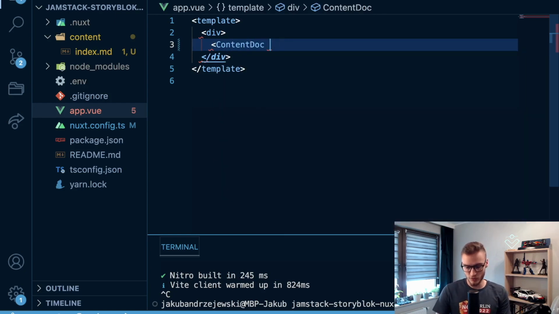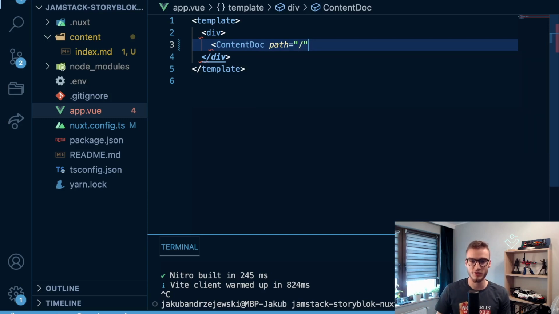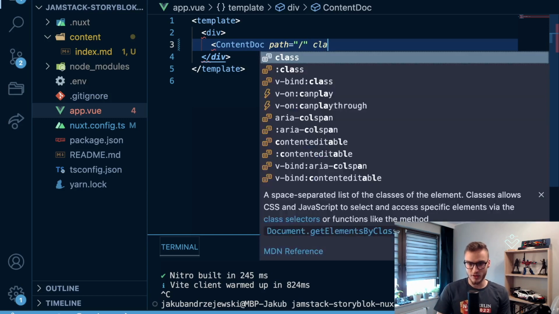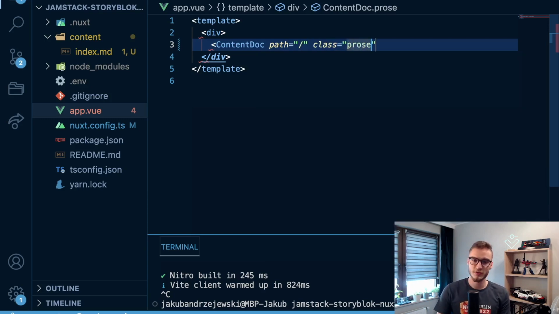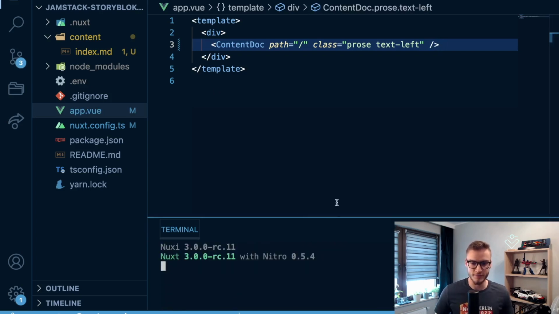As an attribute, we'll pass the path, and the path will be just a simple slash, because it's like a homepage index. We'll also add a class of prose and text-left. And let's just close it. Let's save it and let's try if it works.